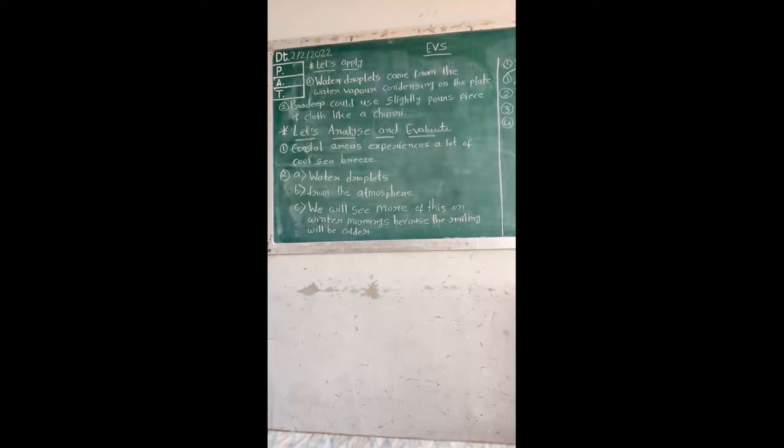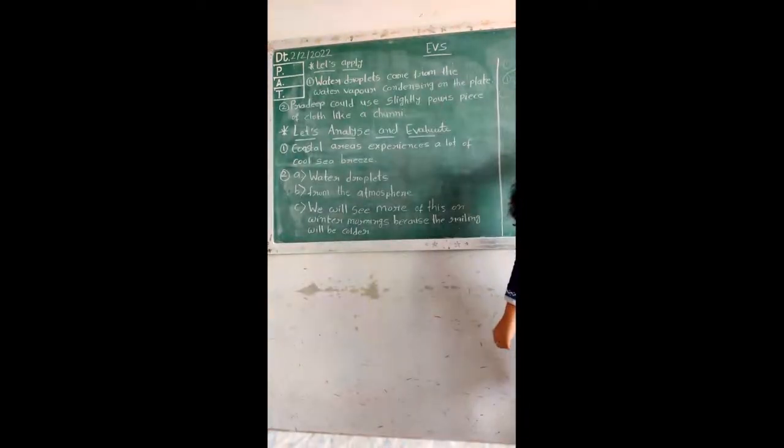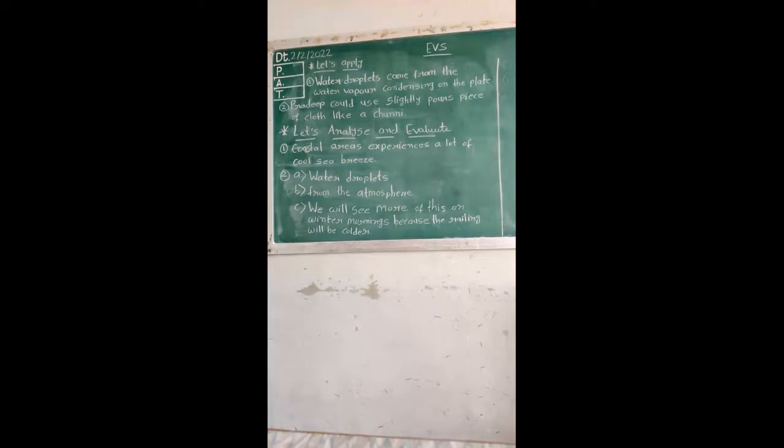Okay, students, now look at question number 2. In that, we have to write down one sentence for each word, right? What is the first word? Wind. Wind, right? Now tell me, what is wind? Moving air is called wind. Right, correct. Moving air is called wind.